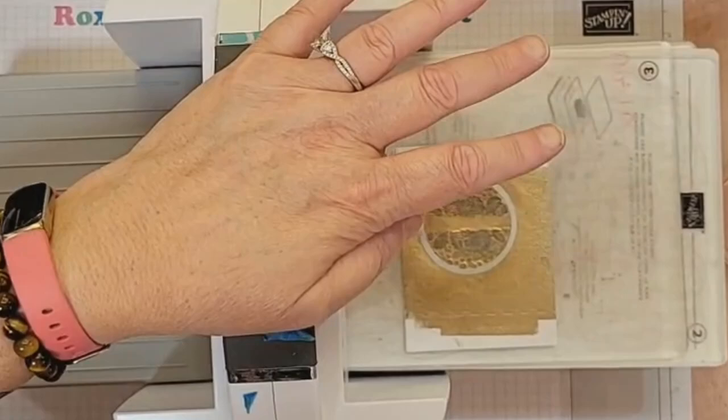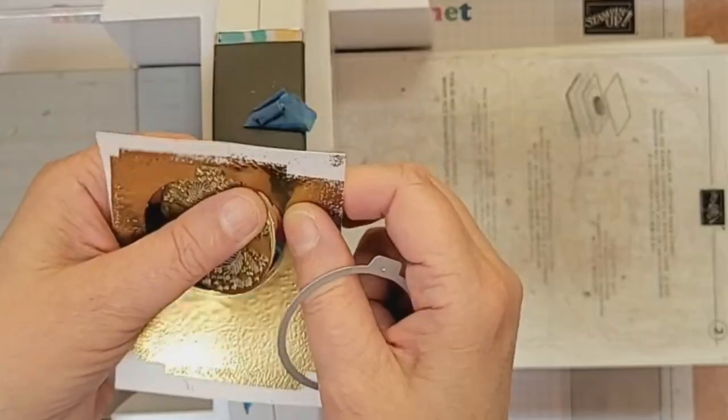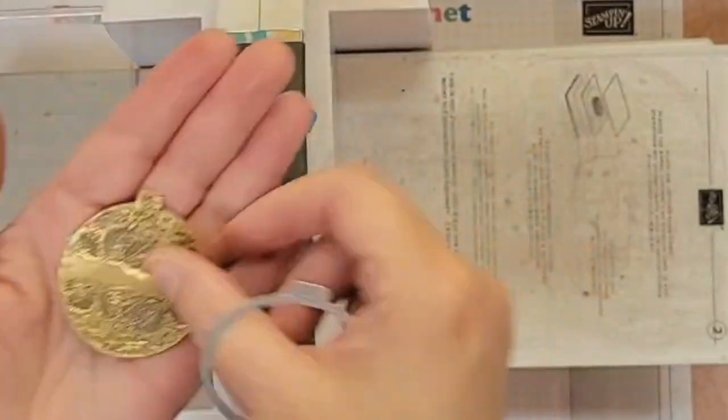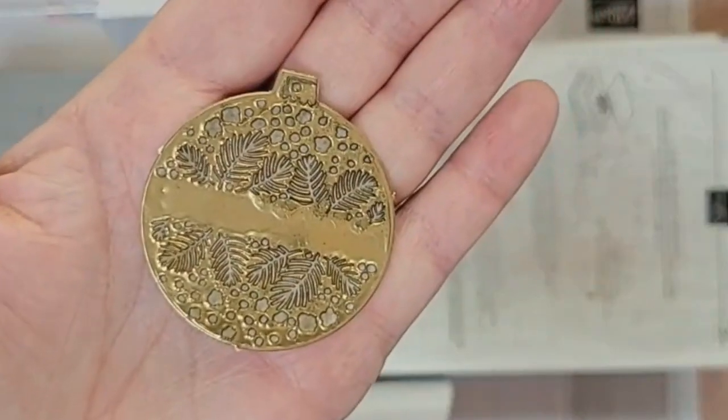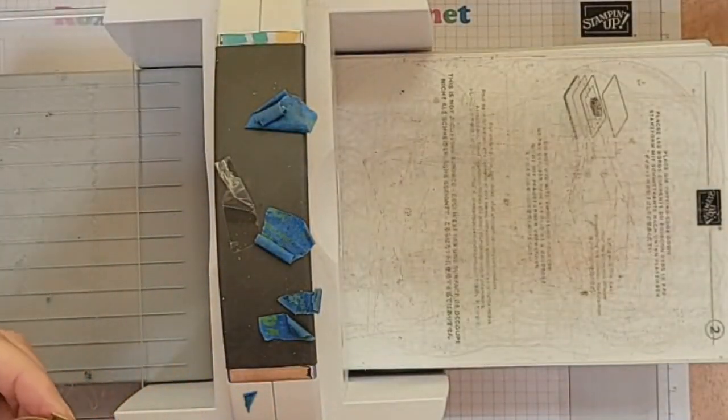You do want to let that cool for a little bit. I think the amount of time we've been talking was enough to cool. Remember, there's going to be those little 3 perforation marks on there. So then there's your ornament. All right. Let me go ahead and move this out of the way.